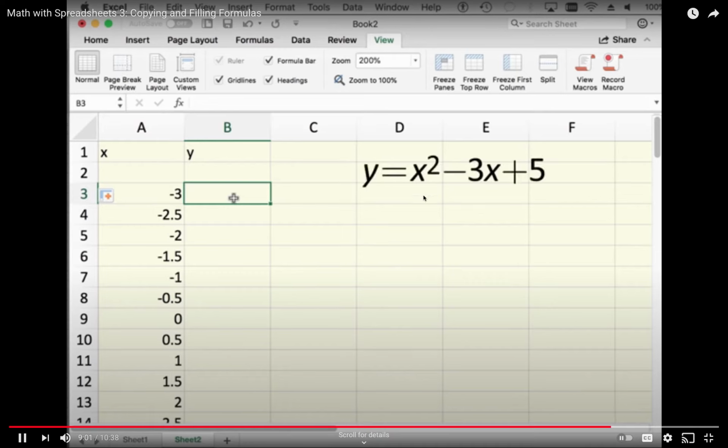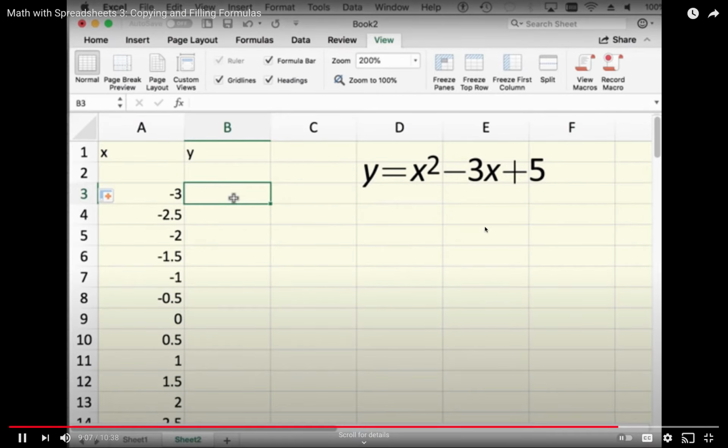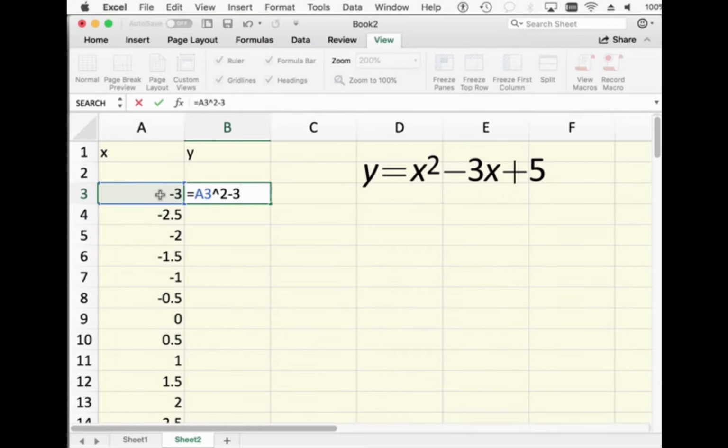So now we have to get the formula in there. So for every X value, we come up with Y values and then perhaps even do a graph after that if you were so inclined. So we have to use the X value as A3, which is where we started. Type in equals for the calculation. We'll use our cell E3. We don't want to type in the -3. That's not going to help us much. So we'll square it. That's what the second power does. And we'll subtract 3 times X, and we have to put the times symbol in. Otherwise, it will not understand you.